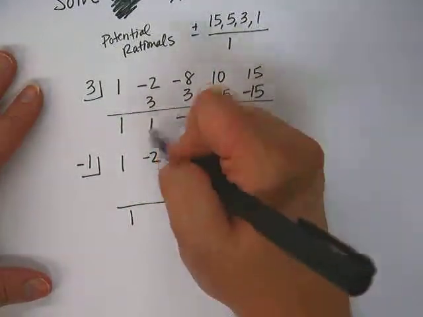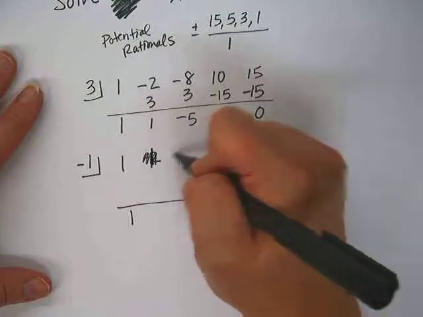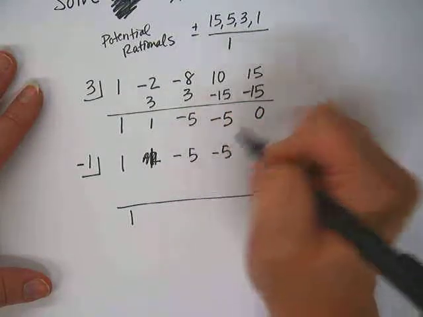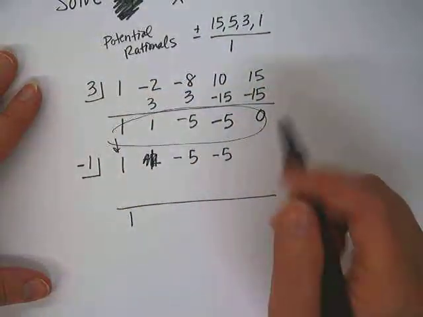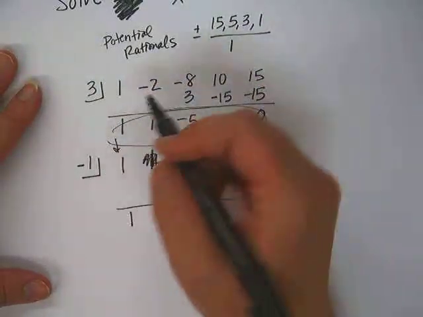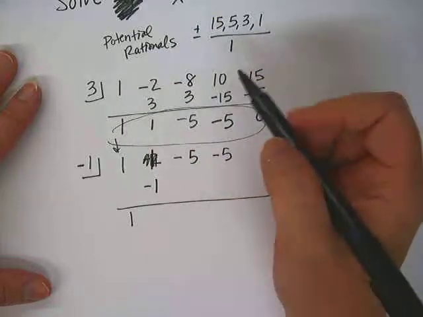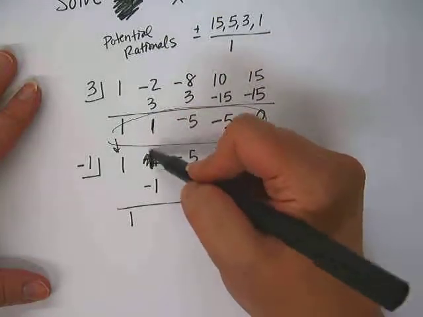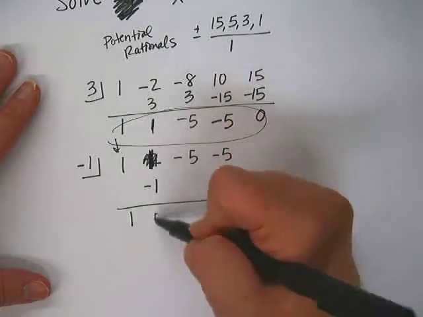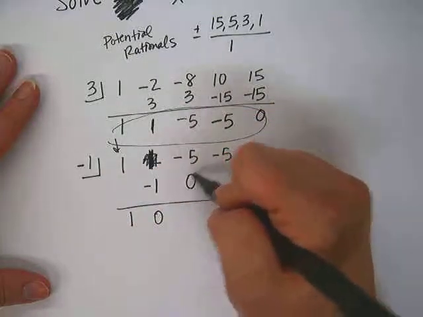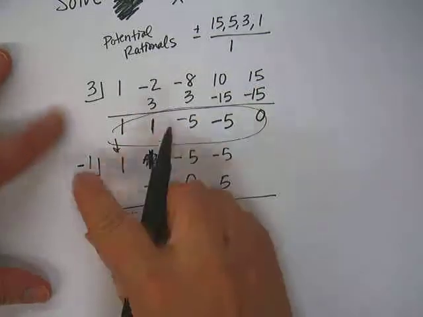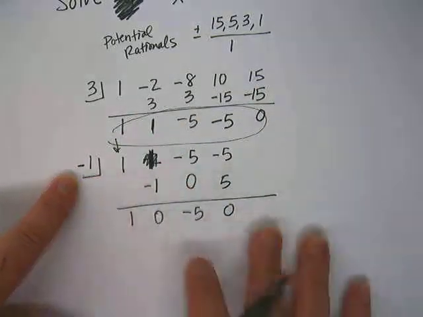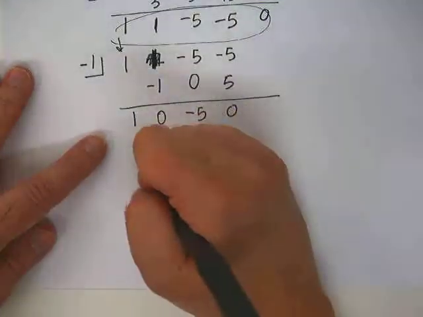So bring down the 1. 1 times -1. Oh, I forgot to put my numbers. And wait, shouldn't I use the numbers from my last problem so that it's shorter? That will be nice. So I'm just going to use this stuff and keep going. Okay, so 1 times -1 is -1, and this was a 1. I just mucked it up. So 1 minus 1 is 0. 0 times -1 is 0. That's a -5, so that's a +5, so there's a 0. Okay, so there's another solution.